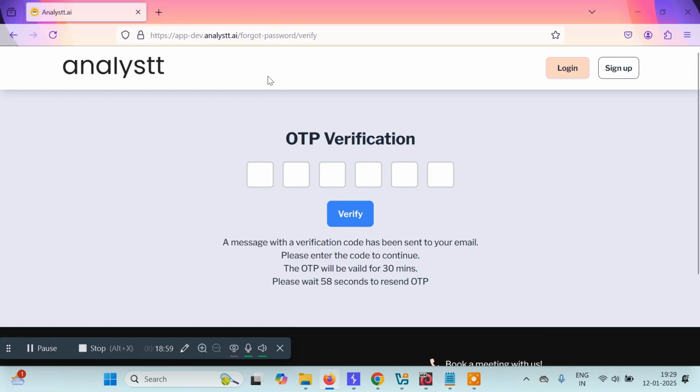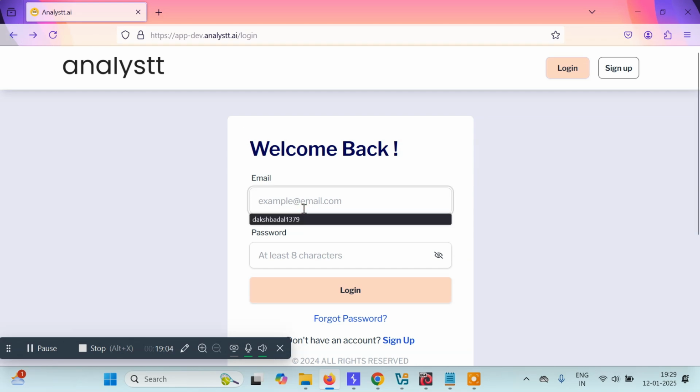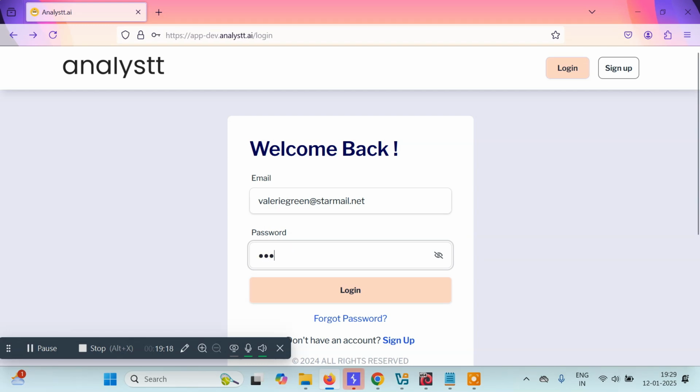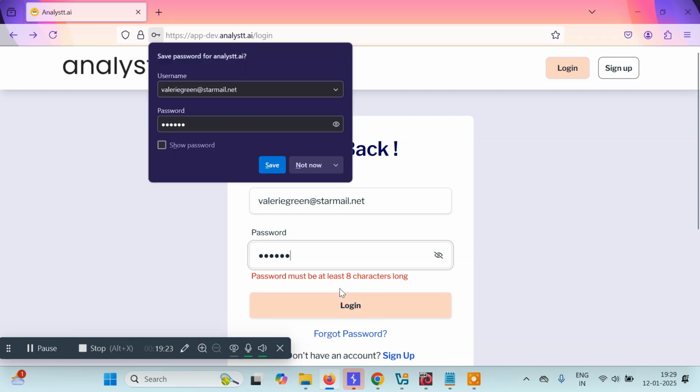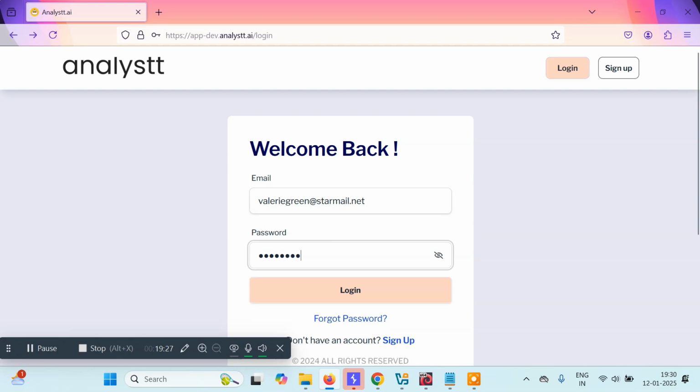And I'll come to the login page. Here I will try with the email ID and give a random password, anything randomly.